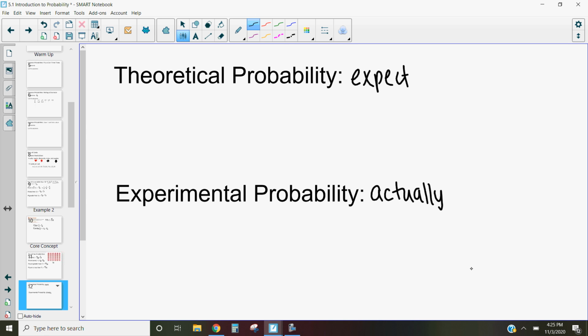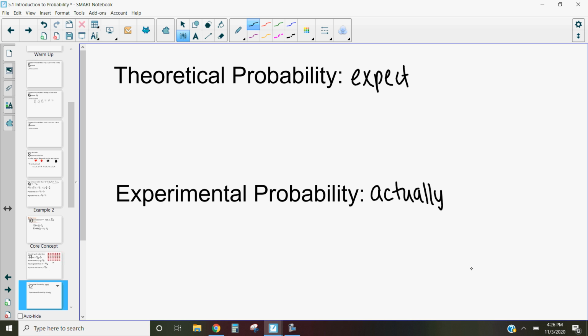But these theoretical probabilities are based on the idea that we've done it hundreds of millions of times. And if we do it that many times, then our probability should come out as 1/6. But every time you roll that dice, you have a 1 in 36 chance of getting a 2. Now, can you get that 1 in 36 chance over and over again? Of course. Is the likelihood of that happening high? No. But is it possible? Yes. And so that's what we see, that difference between the theoretical and experimental probabilities. Theoretical probability is what you expect to get. Experimental probability is what we actually get.